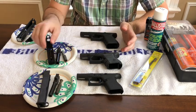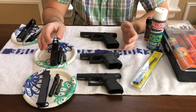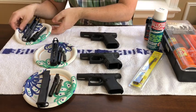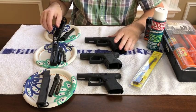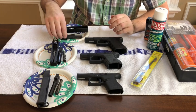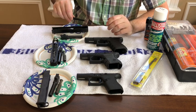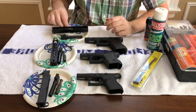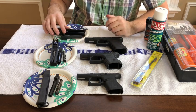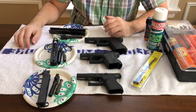If I don't go to a big box store like Dick's where I can get Remington or Winchester White Box, my only other options are to go to some small-time gun shops and I'm going to pay significantly more. Or I order online and I have to have that shipped to a licensed FFL here in New York, which is primarily what I do. However, as I've addressed in my ammo shortage video and I'm going to talk about in my next one, there's almost none to be had right now, at least not from the regular sites that I go to, like Target Sports USA, Ammo2Go, Lucky Gunner, etc. So it's getting kind of hard here, at least in New York State, to get ammo. But different topic for a different video.